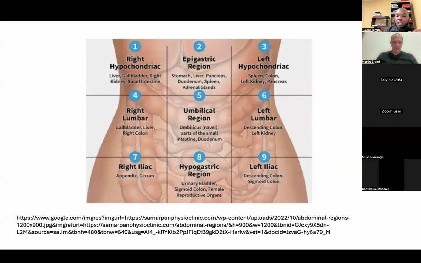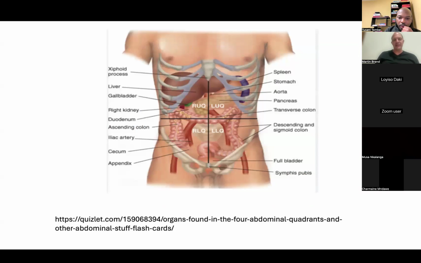One can then decide which is more specific. What do you think of this one, Prof? We prefer the other one. I mean, this image is correct. I just find that it's a bit confusing. In clinical practice, when you look at a patient's abdomen, it's a lot more difficult to divide the abdomen into these 9 areas because there might be a little bit of an overlap. So I personally very much prefer the 4 quadrants. It makes it very straightforward, and also very easy to remember.